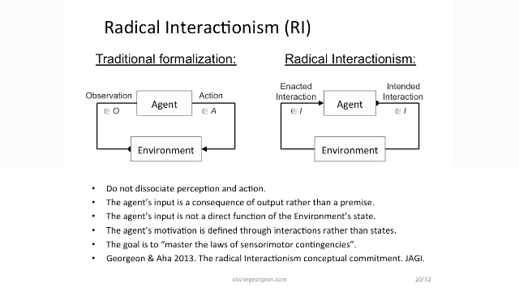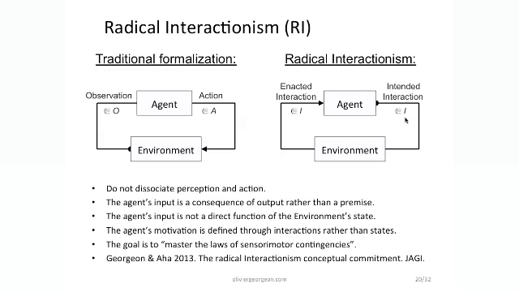Okay, so that's what we are doing, and the exercises I am giving you are designed to introduce you to this idea. This led us to develop a new mathematical formalism, which contrasts with the traditional formalism. In the traditional formalization, the agent receives an observation from the world, implemented as a function of the environment state. Instead, we develop this radical interactionism formalism in which there are no observations and actions, but only interactions. So the cycle does not start from the environment, but from the agent.